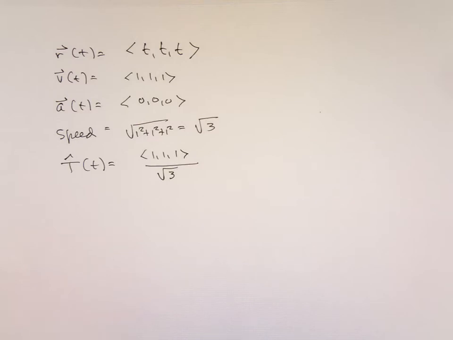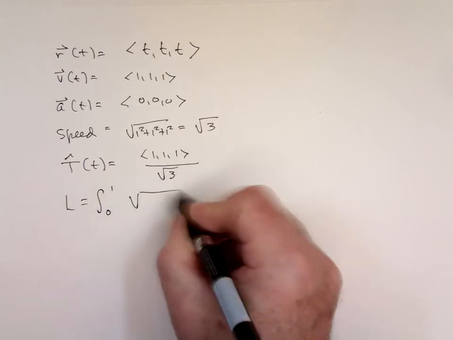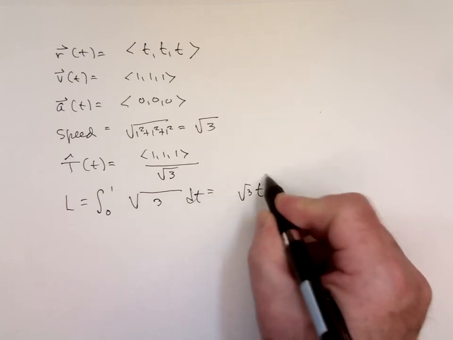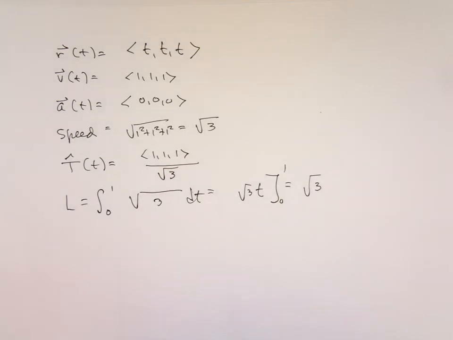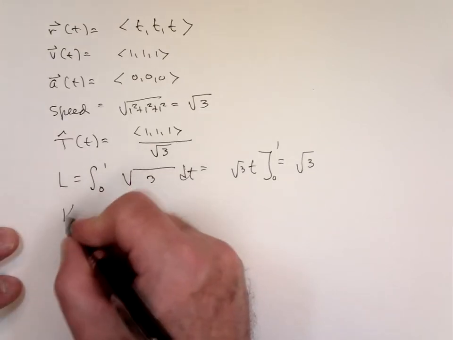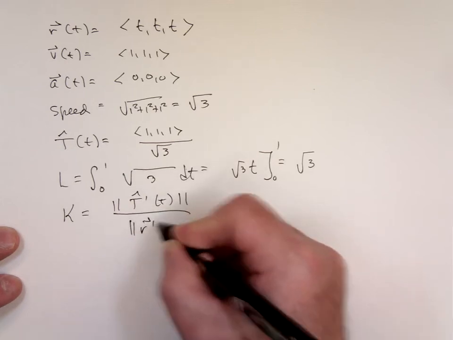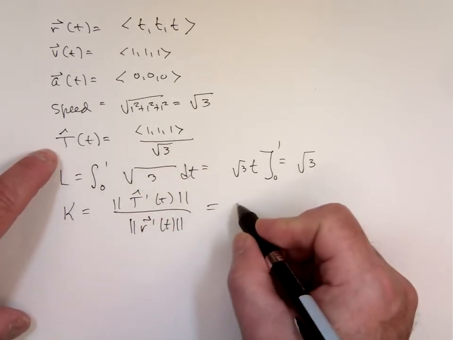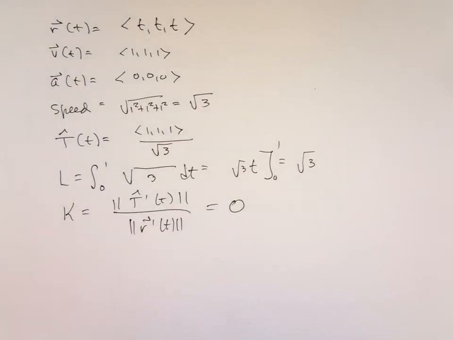Arc length. Square root of 3 dt. Square root of 3 t. Arc length is, I don't know, yeah, problem was not that complicated. And then curvature, kappa, magnitude of T prime over the magnitude of r prime. Well, geez, if T is this, T prime is 0. And if we have a straight line, which you hopefully recognize as a straight line, the kappa's got to be 0. Okay? There are no water creatures within the vicinity.